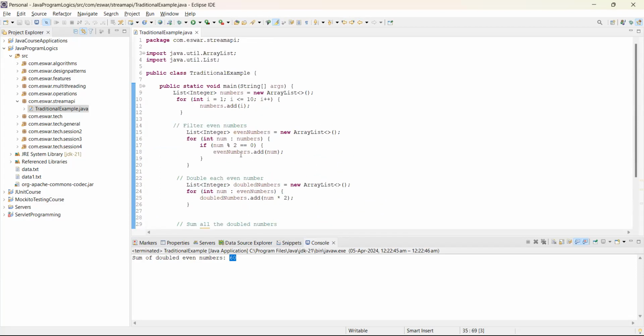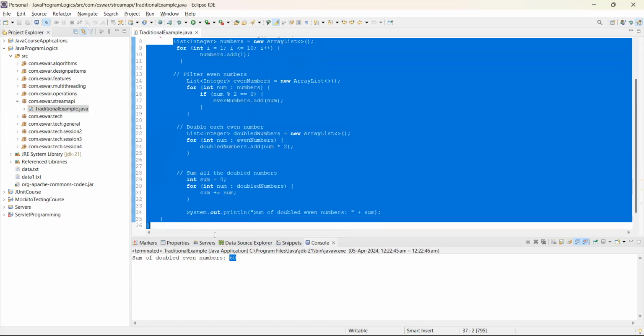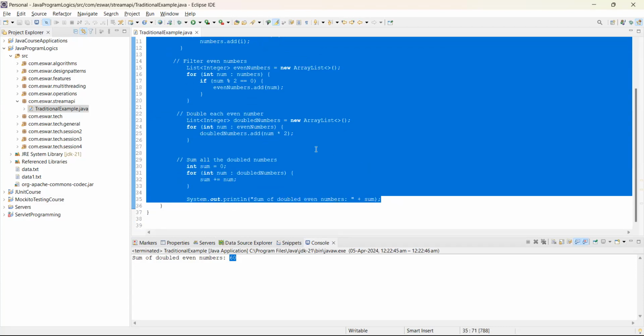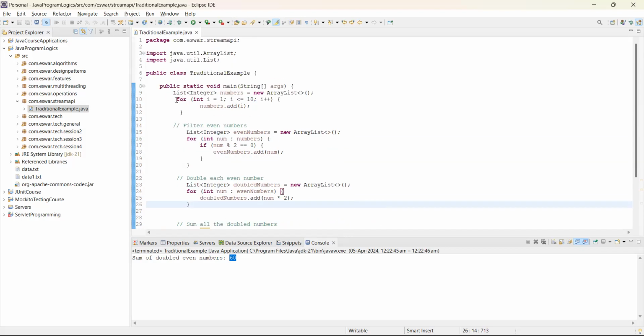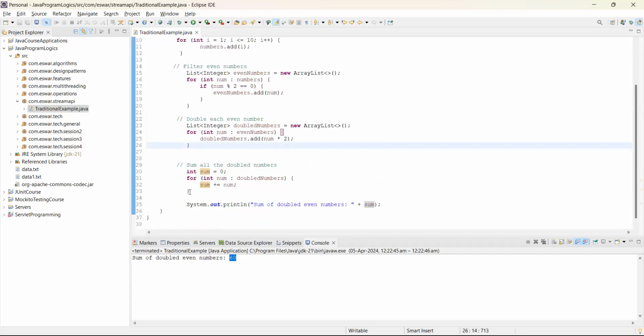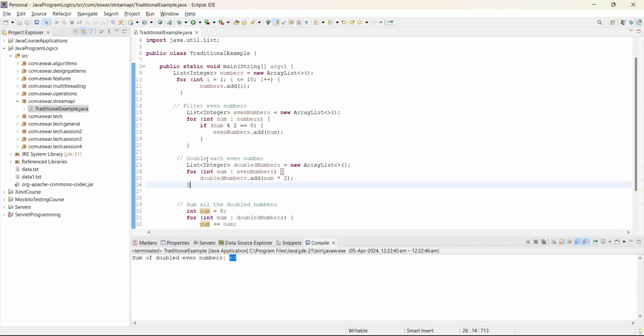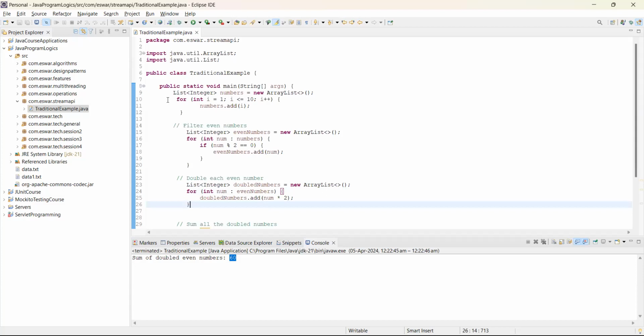So in the traditional way, we have to write this many lines of code. This is very lengthy and it took a lot of developer effort. It is also cumbersome, the code is not clear, and it makes things very complicated. Using stream, we convert this into fewer lines and make our programming logic simpler. It also saves our developers' time. So how is it going to be done? Let's create a new class, StreamExample.